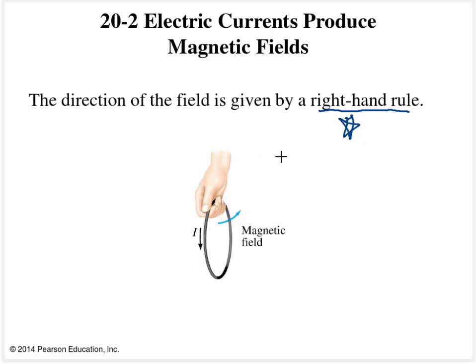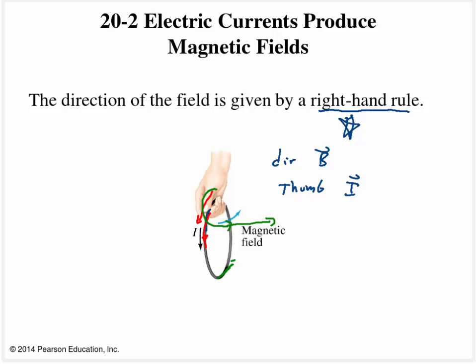The right-hand rule is going to tell us the direction of the magnetic field. Again, we're going to take our thumb and point it in the direction of the current, and then look at what direction our fingers wrap around. So if we had a wire like this, and we've got some loop with current flowing through it, I take my thumb and point it in that direction right there. What direction do my fingers curl around in? Well, they're going to be curling around in that direction right there. So the magnetic field is going to be in that direction.